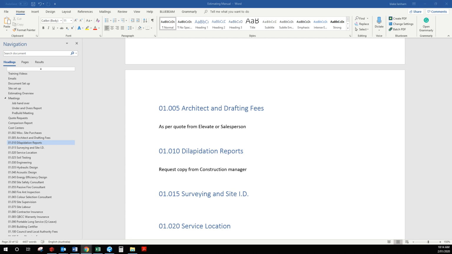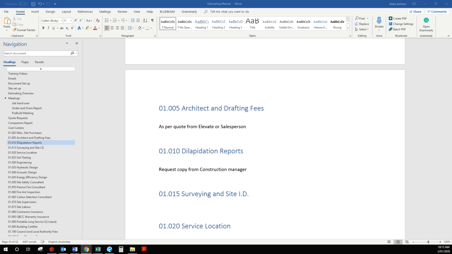And I would also be putting a copy of that report on CoConstruct, which is what we're currently using for our client portal, just so that the client understands what is and isn't in our cost. So a dilapidation report would not be done by a sales estimator prior to commencing on site, but prior to preparing the tender, but it would be the sort of thing that I would save on CoConstruct, just a copy of it, just showing the dates and the photographs.